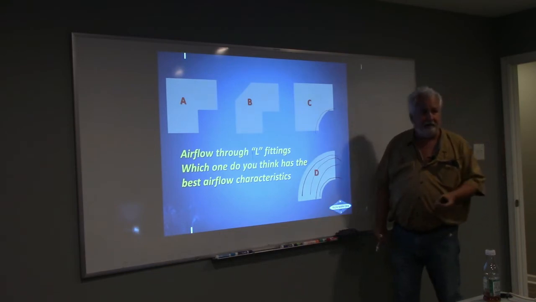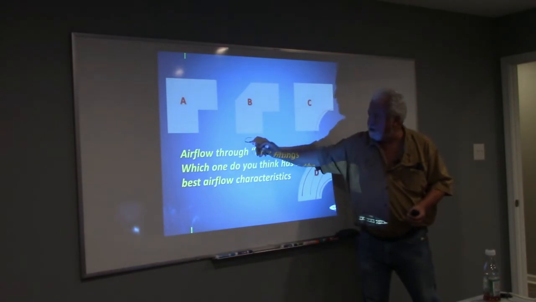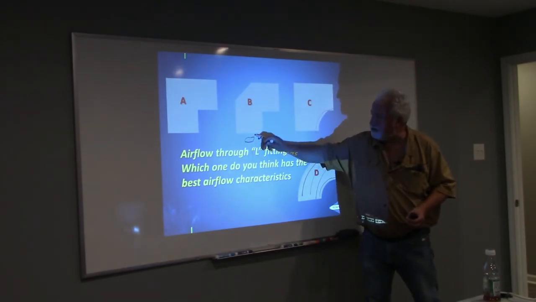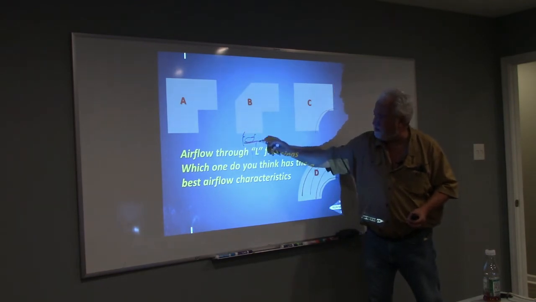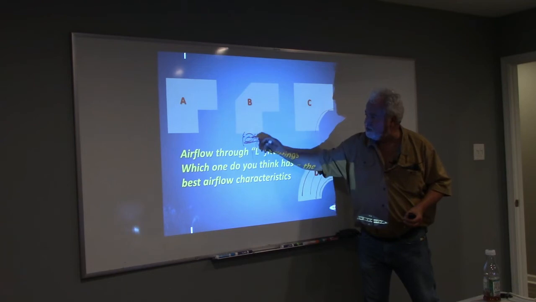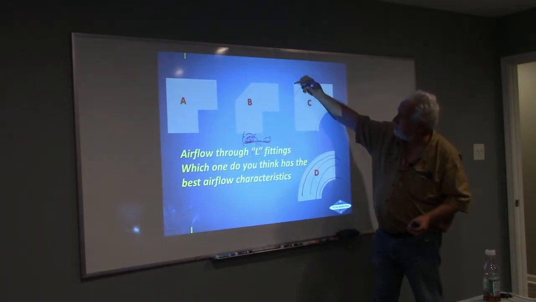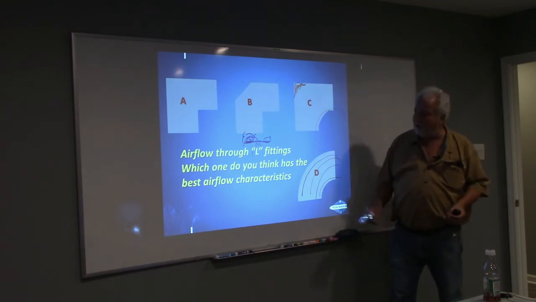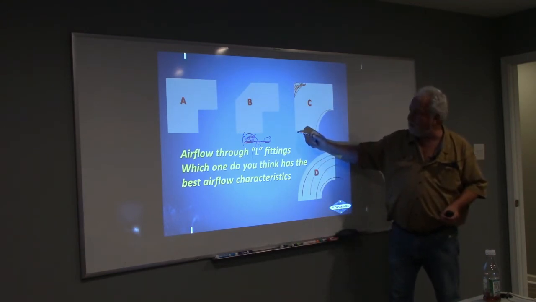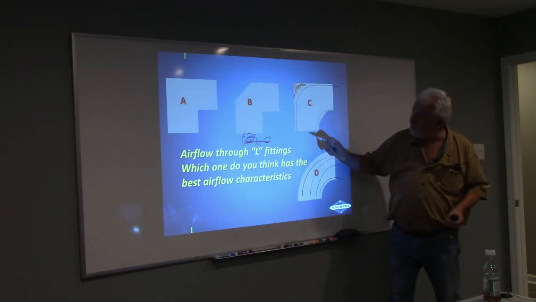Here's what we've got here. Remember that little bit of air that we had that was kind of doing this? Remember that? We had it like this, and that air had to go around here, and that air was just doing this right there. Here's what's going to happen right here. That becomes static pressure right there. If that's static pressure right there, where's the velocity going to go? Straight to the top. Just like that.